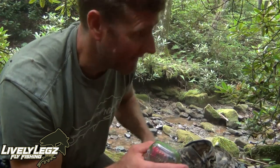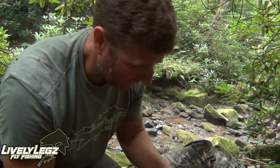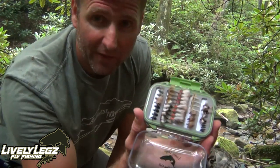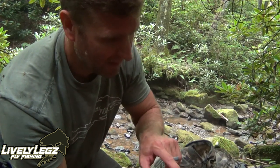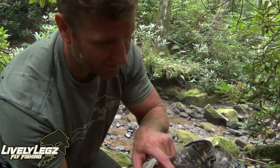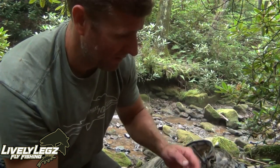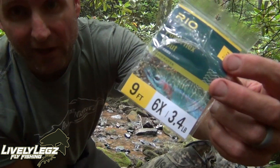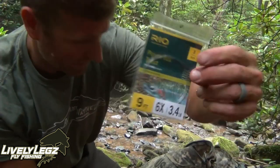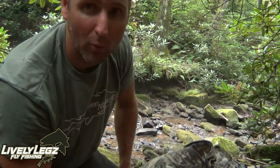I want to catch them on dry flies. I fished this stream one time before back in early June when I came back in and explored and found it, and I caught everything on nymphs. I'm gonna try dry fly fishing today because I want to catch them on top. There's my display of dry flies: I have stimulators, royal Wulffs, royal coachman's, Griffith's gnats, tan and olive caddises, and black ants. If I can't get a fish to come up top, I'll switch over to my lively legs nymphs. The leader I'm using is a nine foot 6X, 3.4 pound Rio leader. All those products and more available at LivelyLegs.com including a thermometer. We're gonna take that down and get a water check before we start.